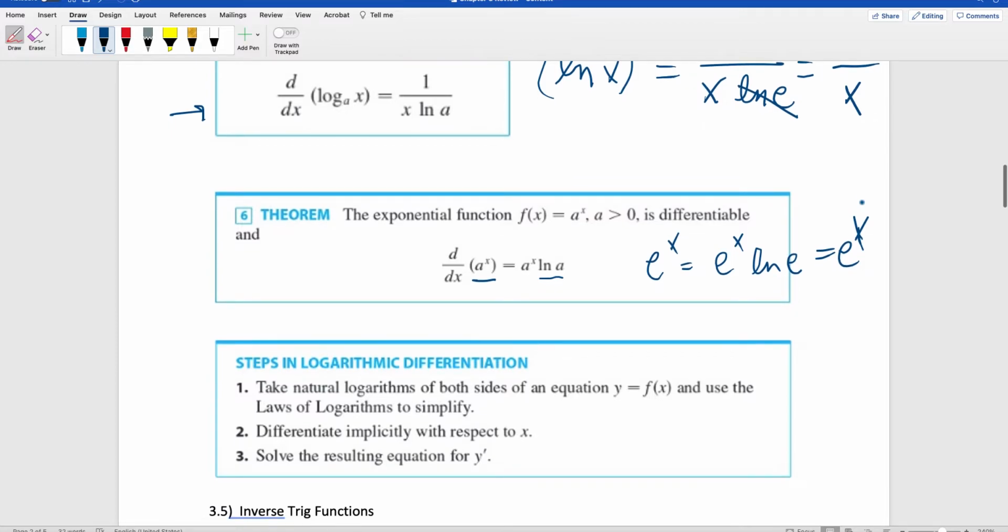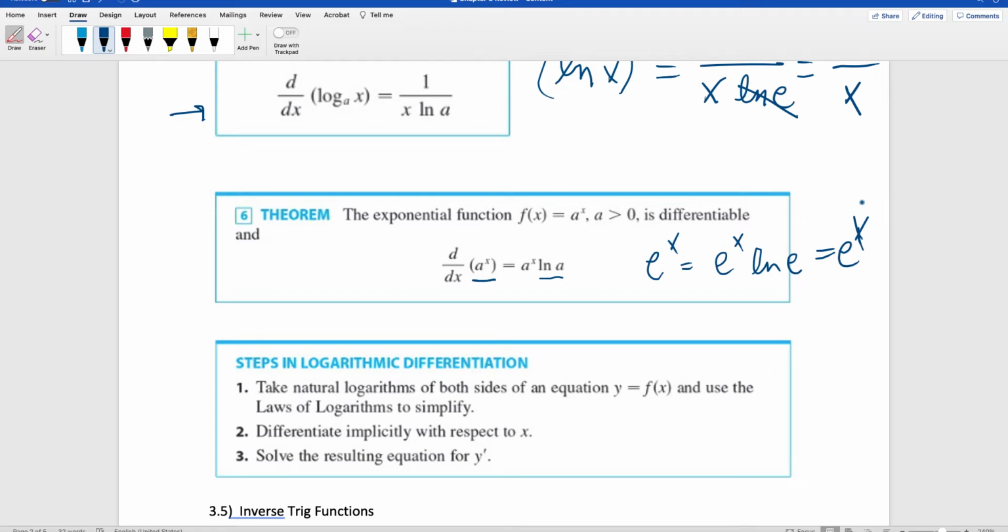We need to be able to use logarithmic differentiation, and that's nothing overly difficult. It's just take the natural log of both sides, expand them out, and then you can find the derivatives. And then when you've got the derivatives, you back substitute, because you're going to use implicit derivatives. You're going to have a derivative of y, a y prime or dy dx, but you're also going to have it up here. So we substitute back in, and we'll get it. So we'll take a look at one of those.